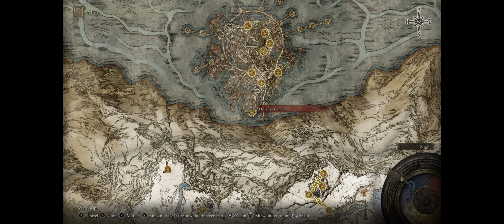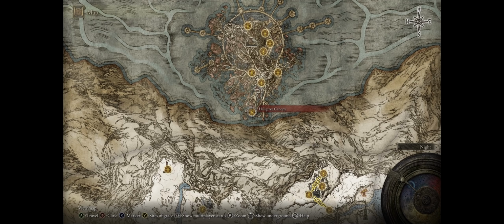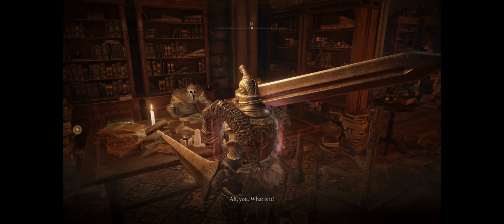Now to find the Black Flames Protection incantation, after you reach the Haligtree area, so Miquella's Haligtree, by finding the 2 halves of the Haligtree medallion, speak with Gideon Ofnir at the Table of Lost Grace and he'll give you the spell.